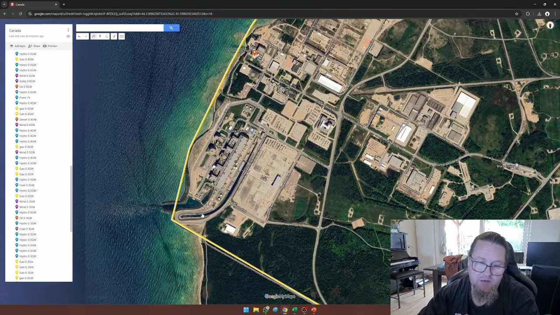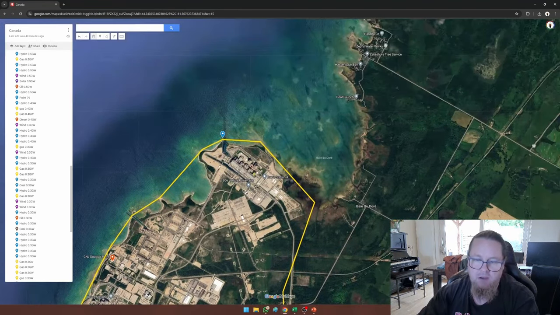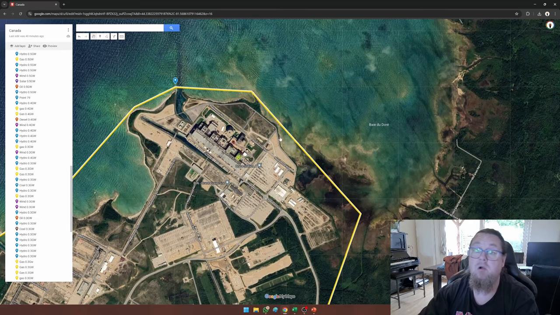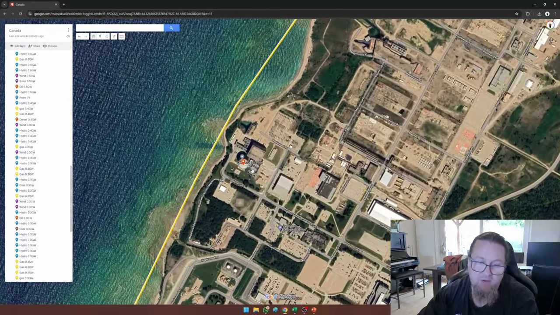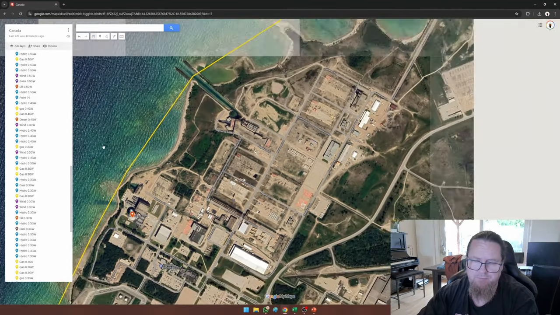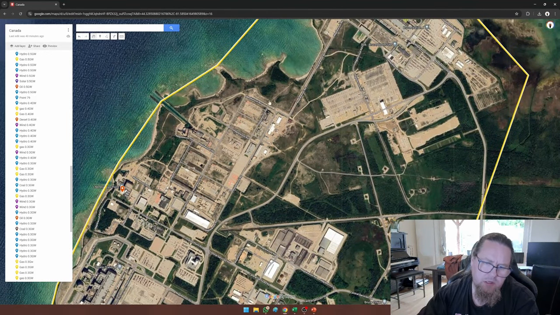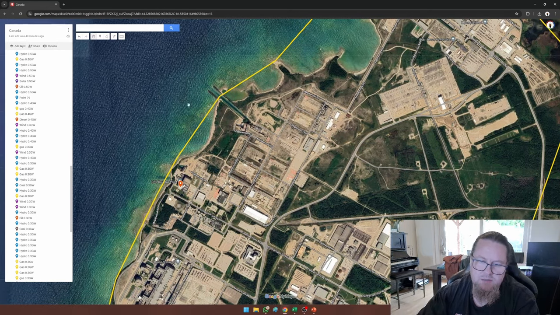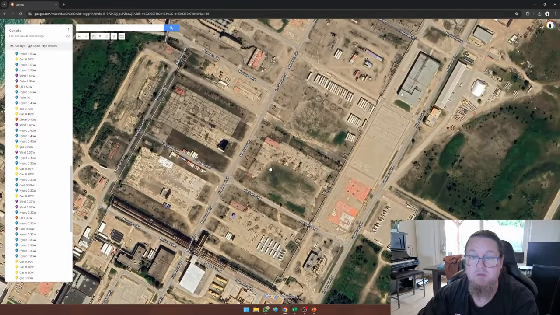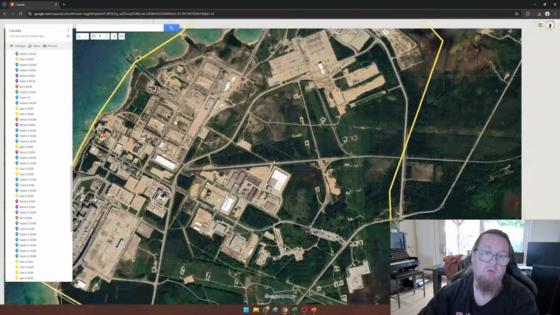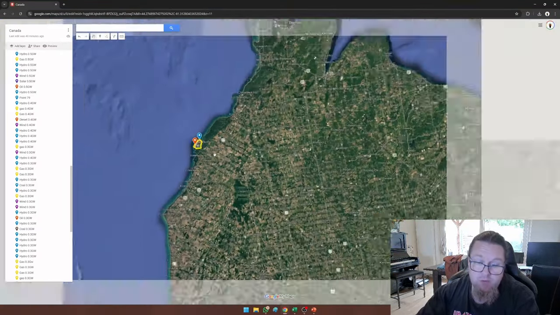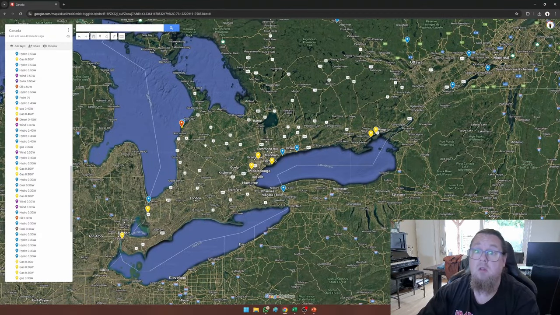So what you see here is Bruce Station B. There are four CANDU reactors over here. Then here you have Bruce Station A, which is also a set of four CANDU reactors. And then you have here Douglas Point. I believe that there used to be another nuclear power plant over here as well. I don't know if that was Slowpoke or something else, but you can see there's quite some work going on over here. So Bruce is actually the third large nuclear power plant that feeds power to Toronto.